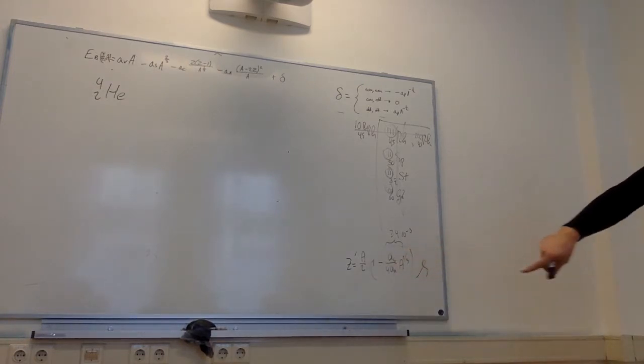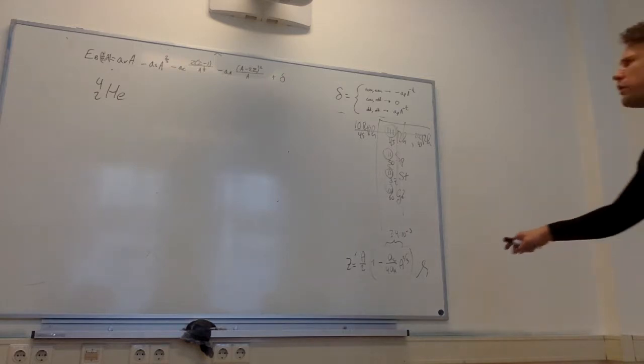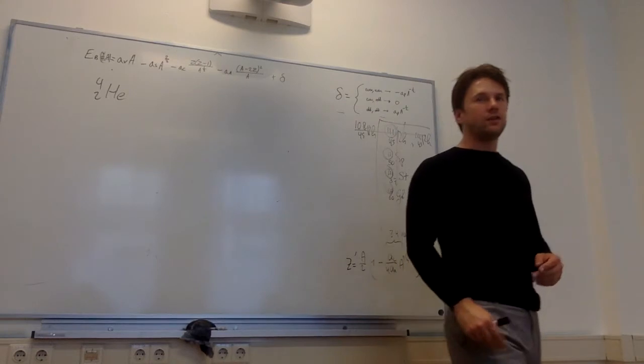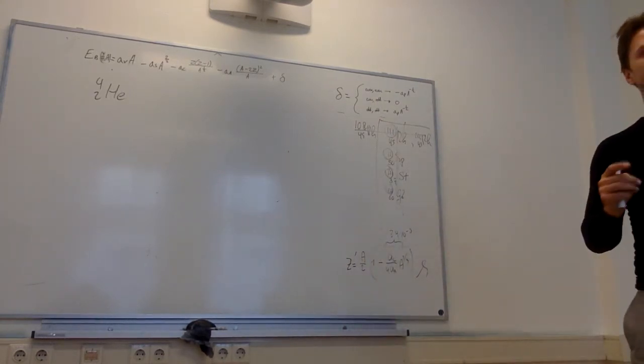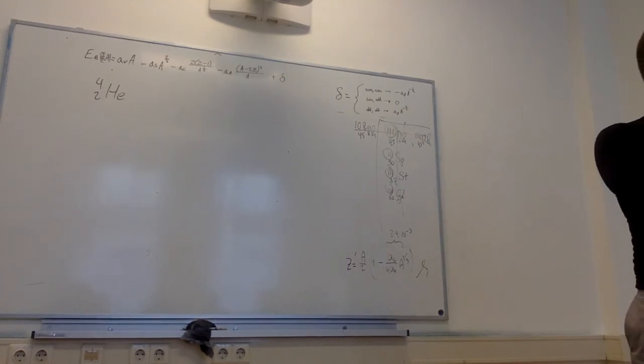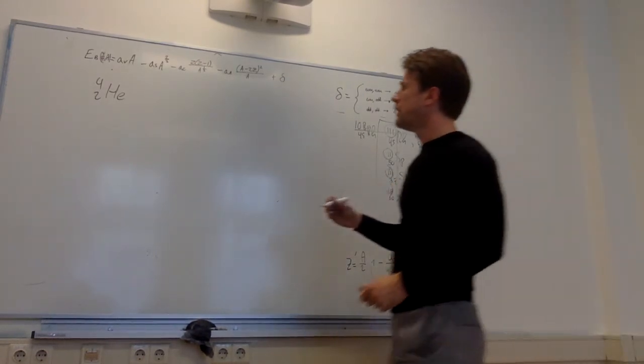Because A is a small number. But we're not going to need it anyway. So the only thing that we need is the binding energy. The binding energy is by definition the energy that it takes you to peel apart these things, or the energy with which they're holding on to each other. So that's the energy you have to put in minimally to get them flying apart from each other. So how do you do this?